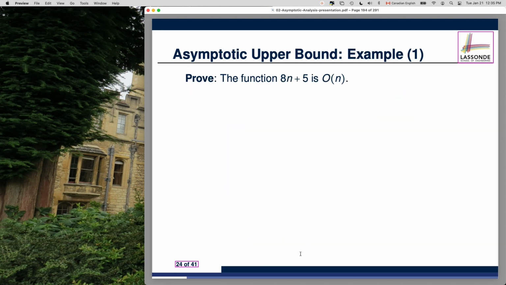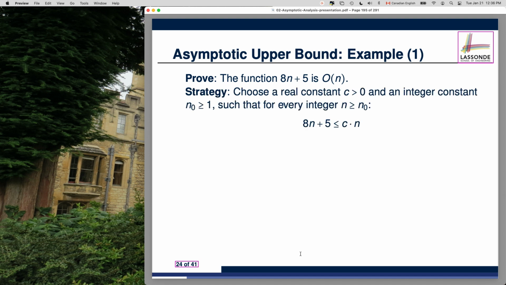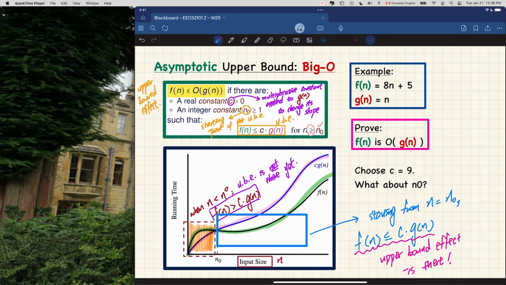All right, so let's now do this example here. We want to prove that 8n plus 5 is big O of n. We're going to somehow apply the definition. For this first example, since you just got brushed up on the definition, I would expect you to do a little bit more study before Thursday. For now, let's just walk through the process quickly. We want to choose two things, as I said earlier: we want to choose the C and also choose the n0, these two things.